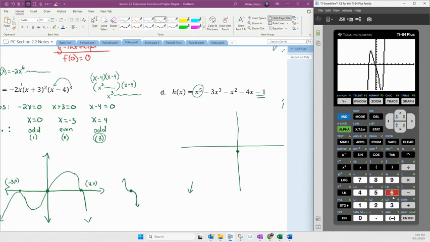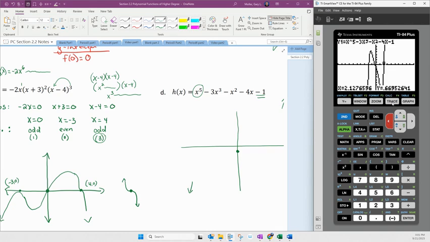Okay, let's use our calculator to find these zeros that it wants. So I can estimate, right? I can see I've got a 0 over here, but let's calculate it, okay? We're not going to use trace. We're not going to just walk our way over there and say, oh, it's about that. We can do better.